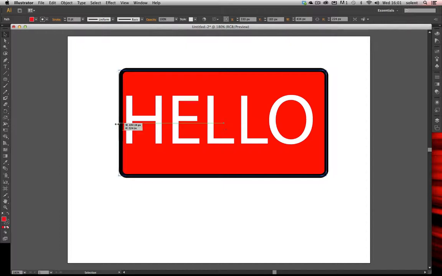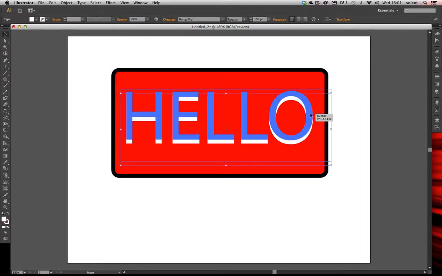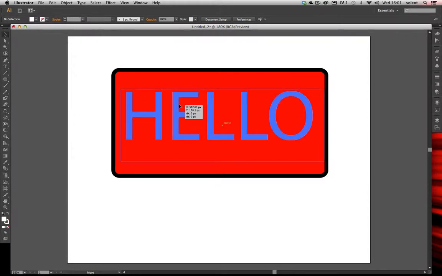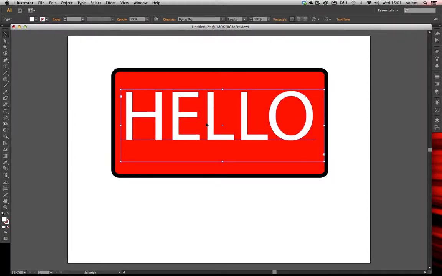Now it's important that it doesn't contain any bitmap information. If I were to bring a photograph in there, you wouldn't output that as an SVG because it contains pixels and it'll lose quality. But as the text and the shapes are graphic files done in vector using paths, then it will be scalable.